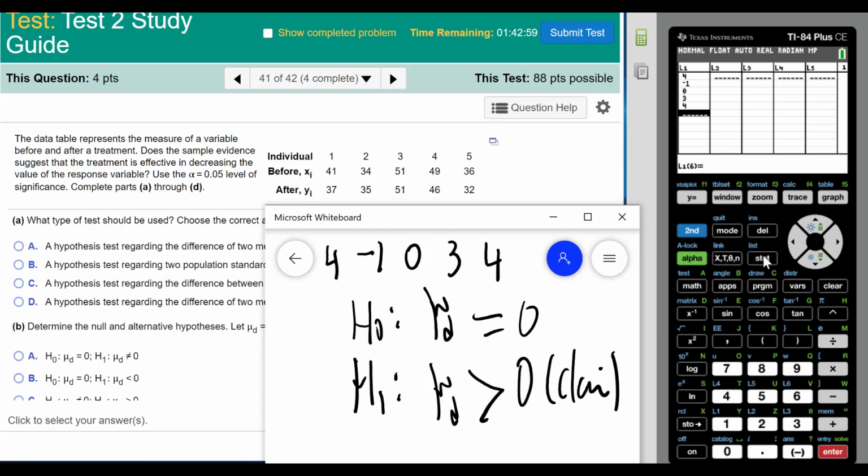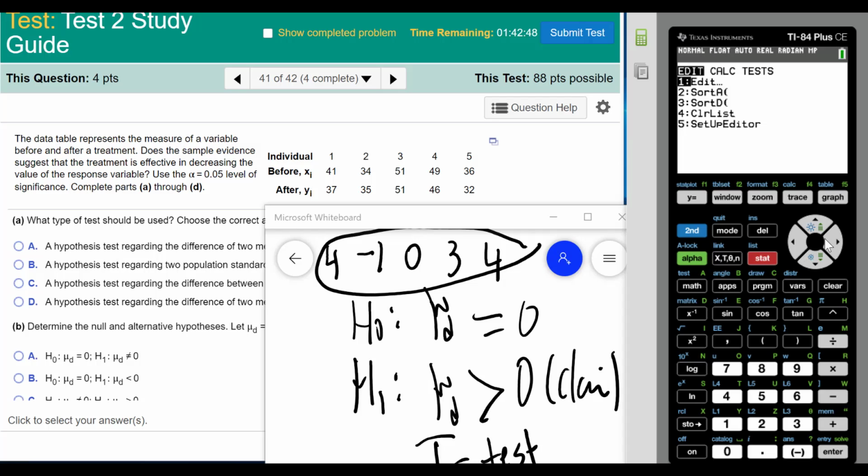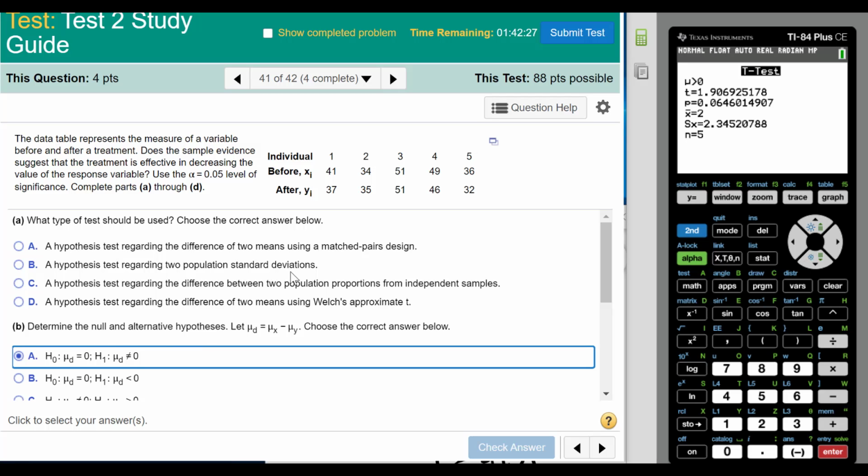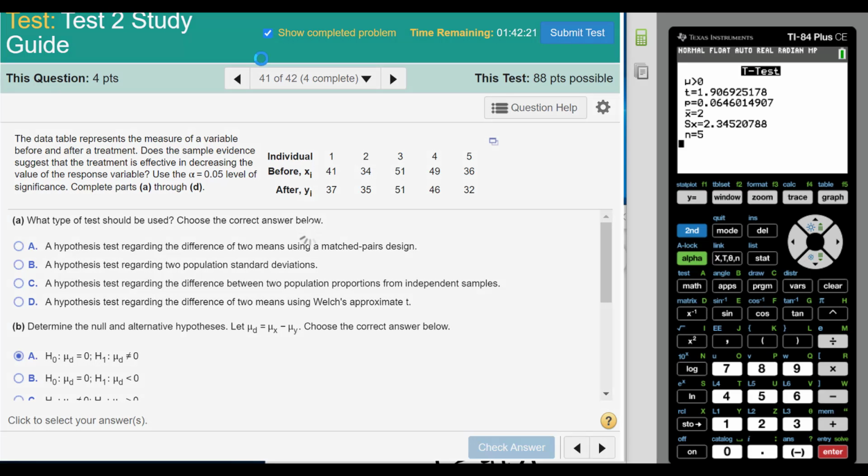So you just go to your calculator. It's a t-test. Remember, section 11.2 turns out to be a t-test of the difference. I put it in L1. I go to stat, tests, t-test. Don't forget, it's a t-test. Data, it's always data. Mu 0 is 0. I put my data in L1, and I'm testing that the difference is greater than 0. And here you go. T is 1.9. Let me just show you the completed problem.